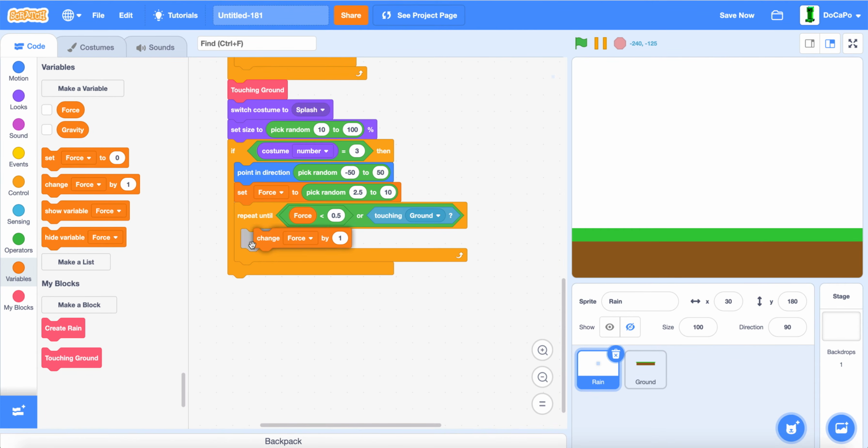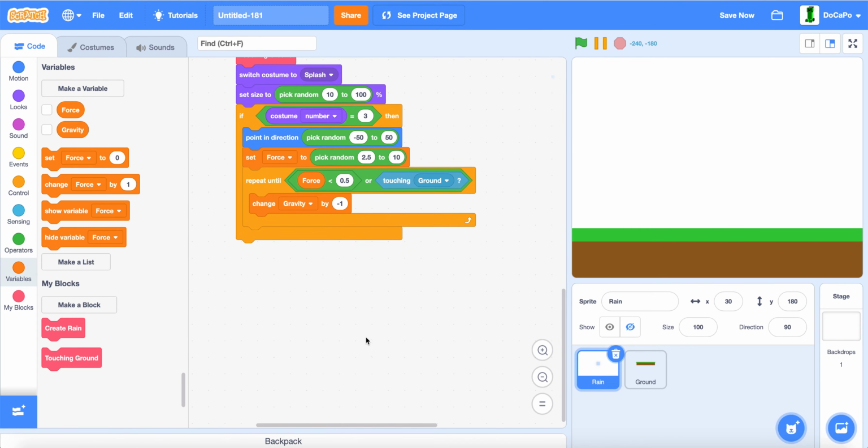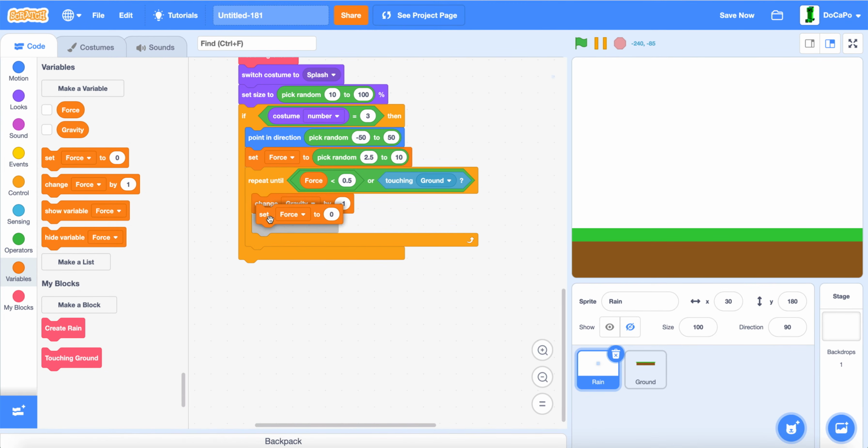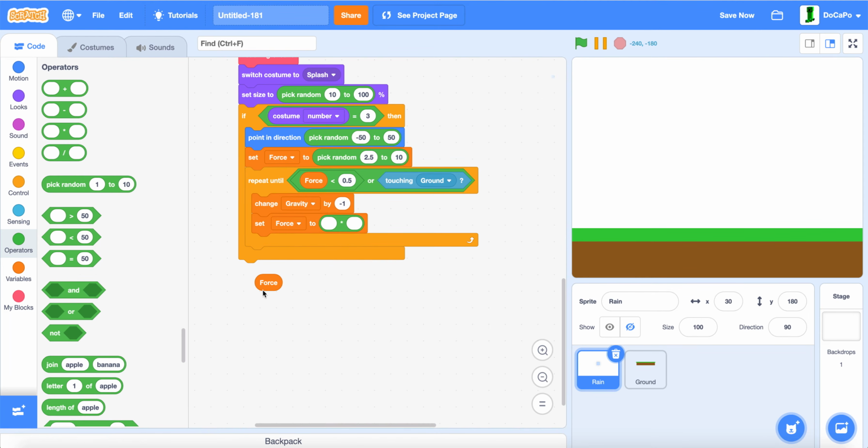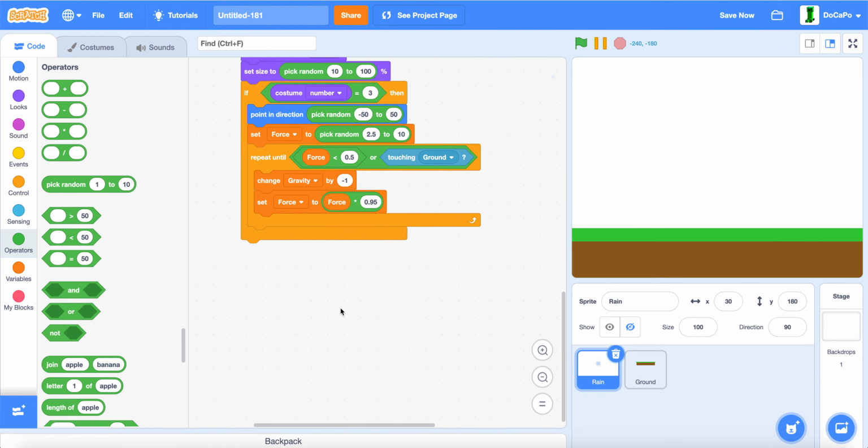Change gravity by -1, and then set force to force times 0.95.